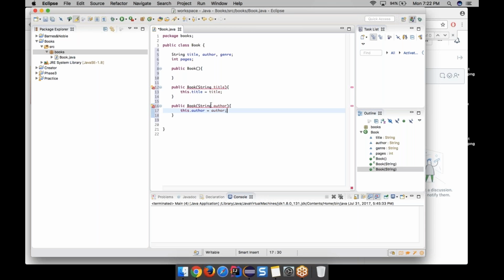This takes in one string, and this takes in another string. They're different names, right? This is string title, and this is string author. How are they the same? The typing is the same. So you can't have a constructor that takes in the same argument types as another. So you can't have that.